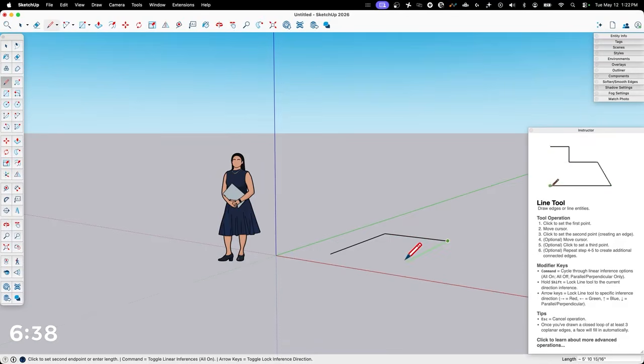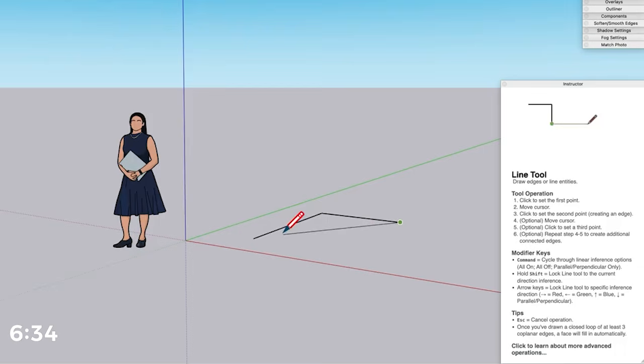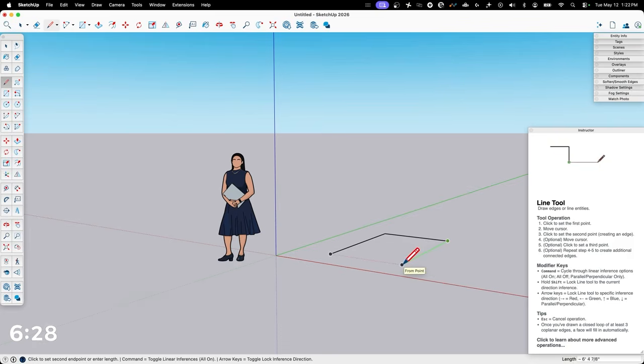So I'm going to move around until I snap to green. And as I start to get down here, I want to snap a point that's just in line with this point right here. So as I come down green, it's all of a sudden going to go click. SketchUp doesn't use snapping points or endpoints. It infers where it thinks you want to draw. So by moving my mouse down here, it's automatically going to snap. It jumped to that point.